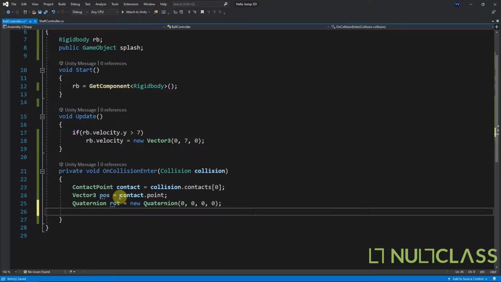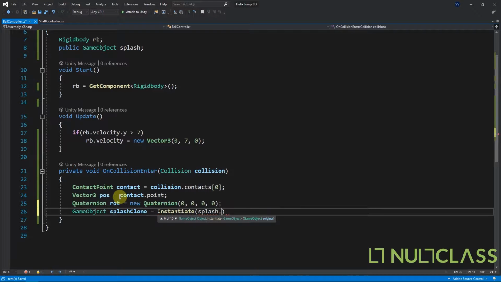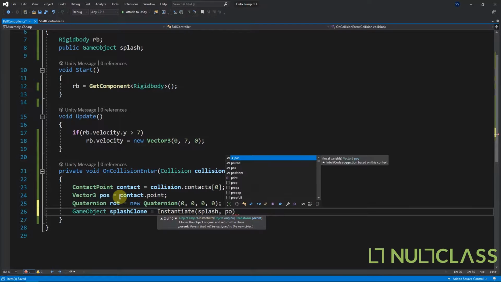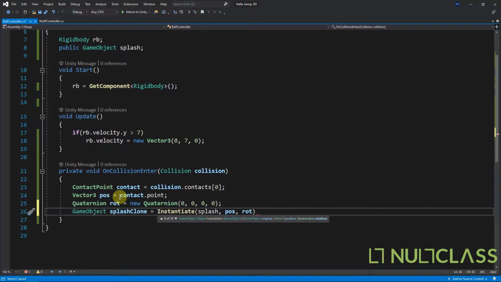And after this let's instantiate. So GameObject splashClone equals Instantiate, and then we'll use our splash game object and we'll give position and rotation, and this would instantiate it.